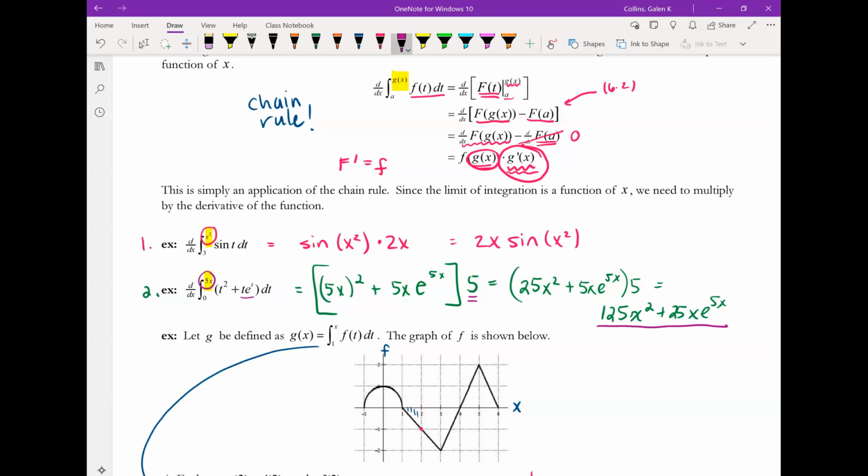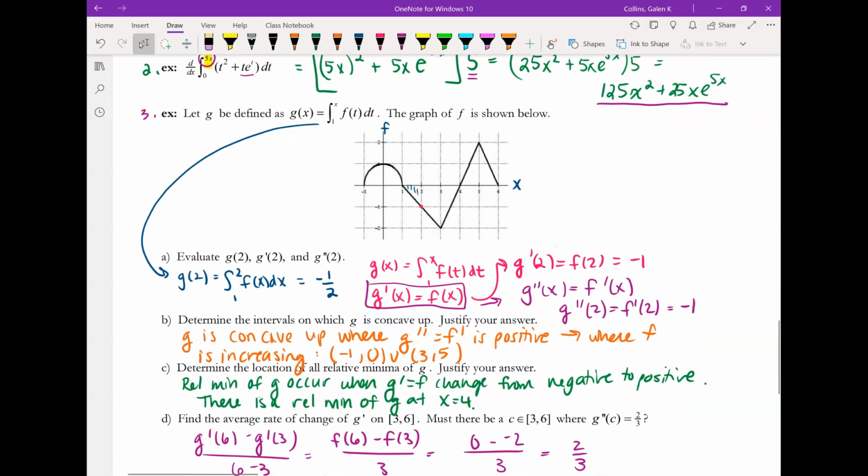All right, this last example, we'll just call it number 3. This is a good one. I love this problem. So for part A, when we evaluate g of 2, just plug 2 into the function g up here. And what we're really doing is finding the area between x equals 1 and x equals 2 bound by f and the x-axis. So that should be -1/2 since we're moving left to right and it is below the axis. To find g prime of 2, we have to find g prime of x first, and that is the second fundamental theorem.